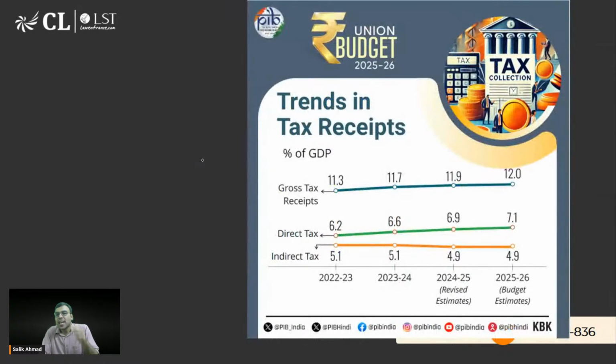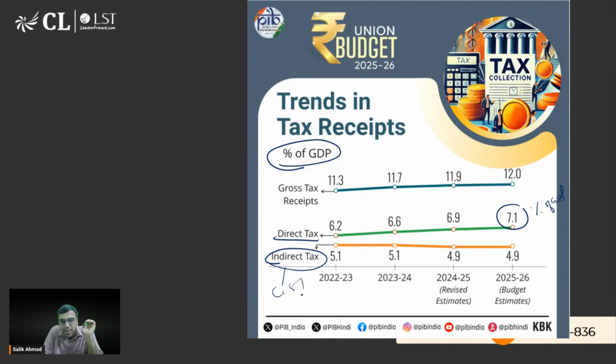Now, अगर हम लोग देखेंगे तो यूनियन बजट में डायरेक्ट टैक्स कलेक्शन कितना था एज परसेंटेज ऑफ जीडीपी. सो डायरेक्ट टैक्स was 7.1% of GDP collection था. ठीक है, और इनडायरेक्ट टैक्स like जीएसटी वगैरह सब इसमें आ गया, जीएसटी, कस्टम ड्यूटी एक्सेट्रा. So that was 4.9% of GDP. That is the budgetary estimate of 2025-2026 ये आने वाले फिस्कल ईयर के लिए.